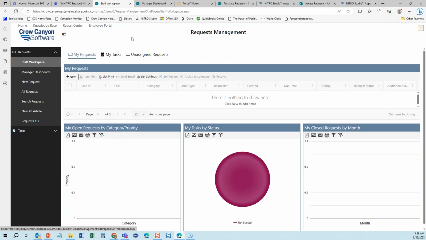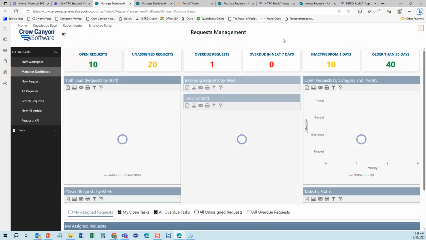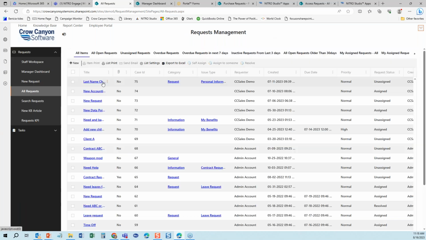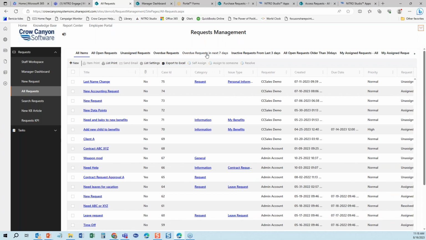We can provide this request manager right out of the box. It includes NITRO Studio as an underlying foundation tool of this request manager. That's what produces the reports and the forms and all those things. And you can have all this capability to have insights into what's going on in your system right away. Now, if you don't want that, you just want to go to see the list of requests. You can get your whole list of requests right here. You can group and sort them many different ways.